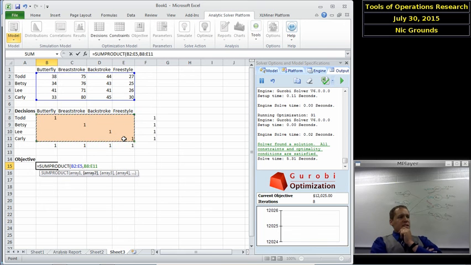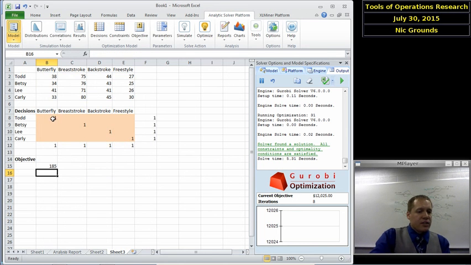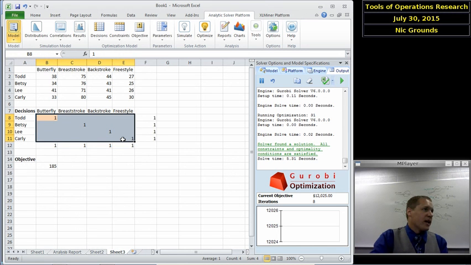The nice thing is, the decision variables are all going to be 0 or 1, so we're either assigning somebody or we're not. We're not going to have to tell the model to do that. It's going to naturally happen, and here's why.